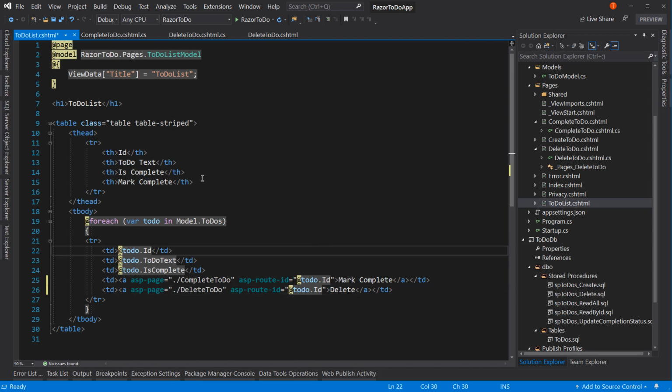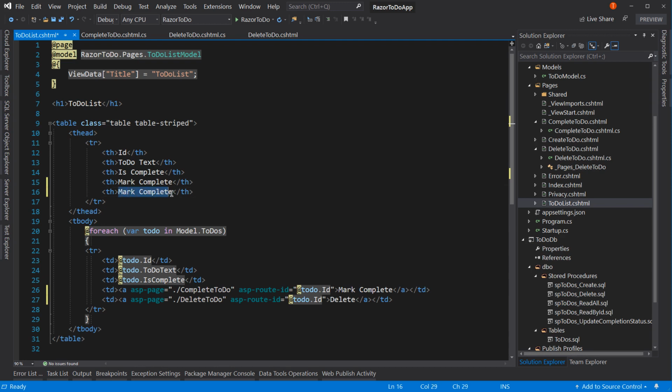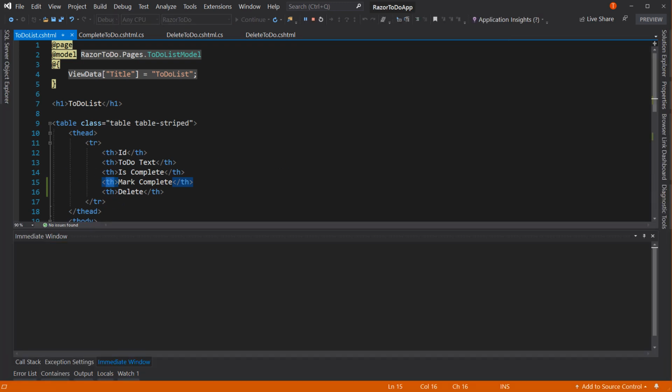And we'll copy and paste this as well and say delete. We could have one column and call it something like actions and then just list all the actions inside there, or you can have separate columns. I'm choosing for the sake of simplicity to have separate columns. Not that it's a whole lot simpler than just putting them next to each other.